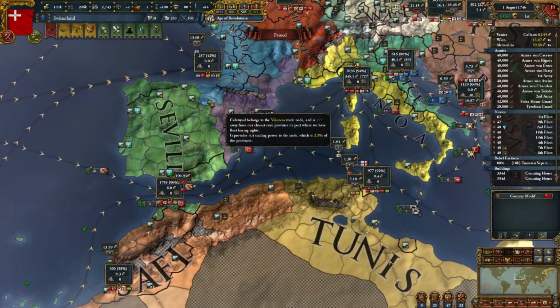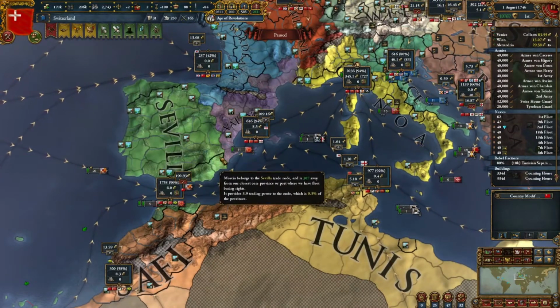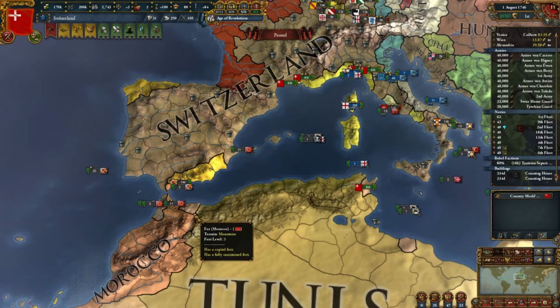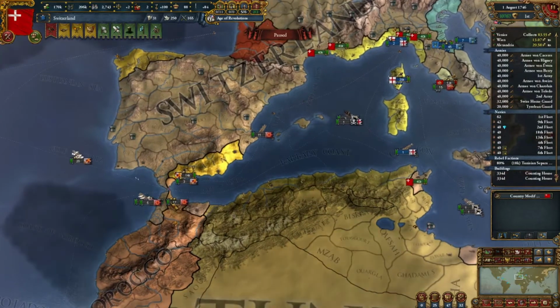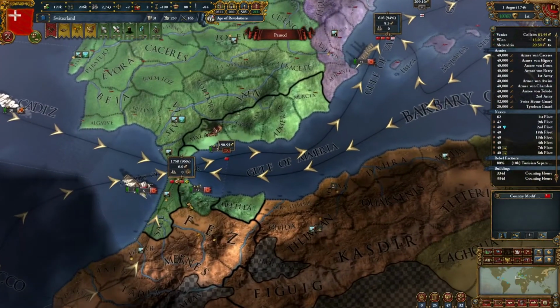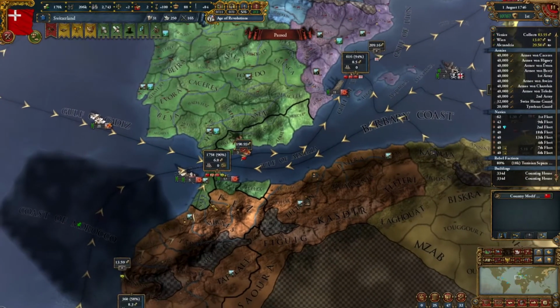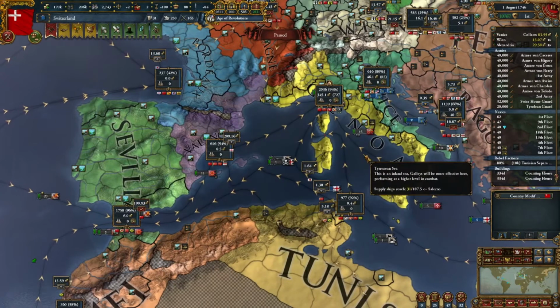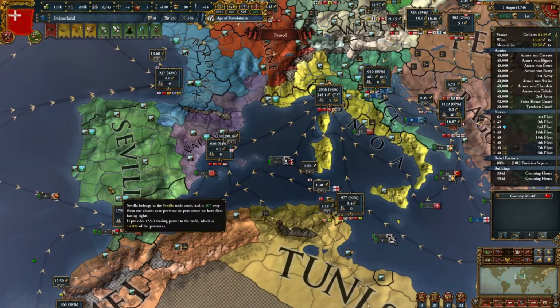You want to have that, and then you want to also control those nodes. You'll notice that I have attacked and taken over the centers of trade in these nodes, and I did not bother cleaning up Spain, because I didn't really need to. I didn't bother cleaning up Morocco because those aren't centers of trade, right? So they don't matter. So that's what you want to do. You want to control end nodes.